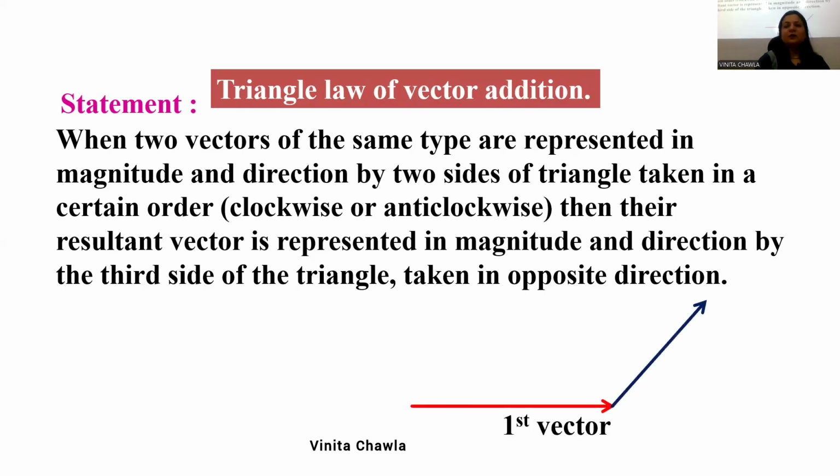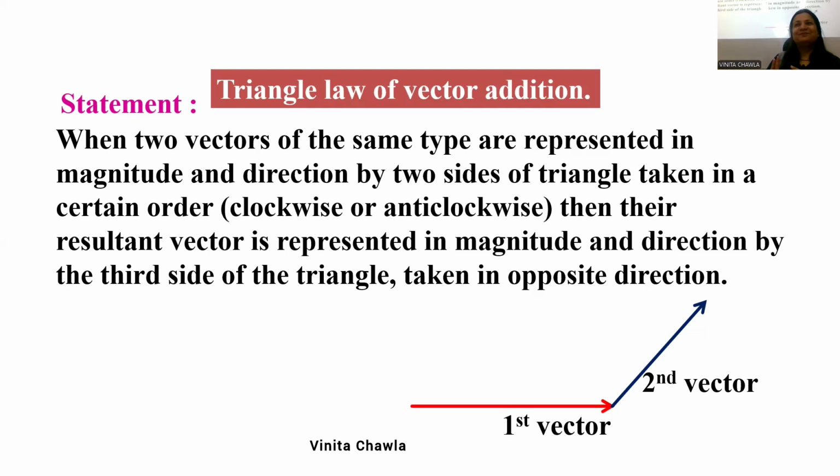Okay. So we have this one vector. This is the first vector. This is the second vector. Then the resultant vector. See, you can see in these two vectors, first thing is that these two vectors are neither parallel nor anti-parallel. Neither are they forming a 0 degree nor a 180 degree angle. So we cannot add or subtract the magnitudes. These two vectors are pointing in different directions. You can see this red vector is pointing in this direction. This is the direction of the red vector and this is the direction of the blue vector. They are pointing in different directions. This is point 1 to be noted.